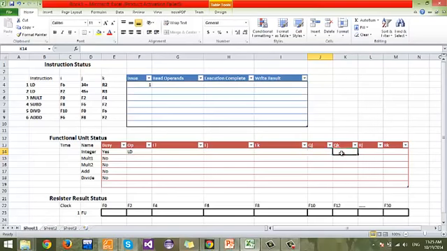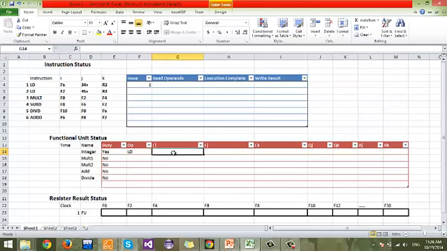And Qk determines which functional unit is going to produce another source operand, Fk. Rj, Rk. What then? Well, Rj determines whether the source register Fj is ready, and Rk determines whether the source register Fk is ready. If they are ready, we will put yes here, and if they are not ready, we may put no here. So let's proceed.